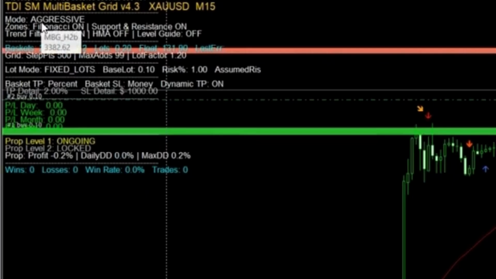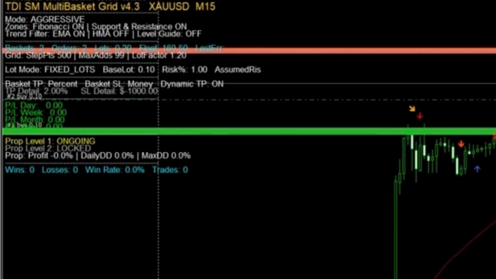This is why we have two signals running. Remember, we are running aggressive. So now if you check, basket is 2, number of orders is 2, total lot size is 2. So we have 0.1, 0.1, 2 trades, 2 orders, 2 baskets. When there is a grid, then it changes. Currently float is 131. Let's just see how this trade will end, then I'll stop.